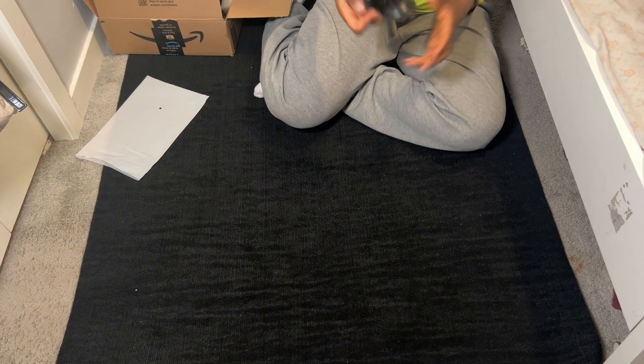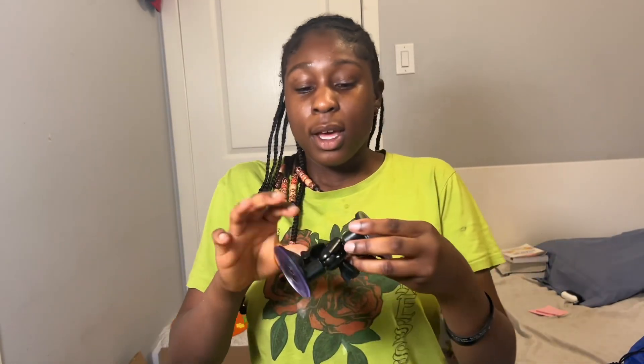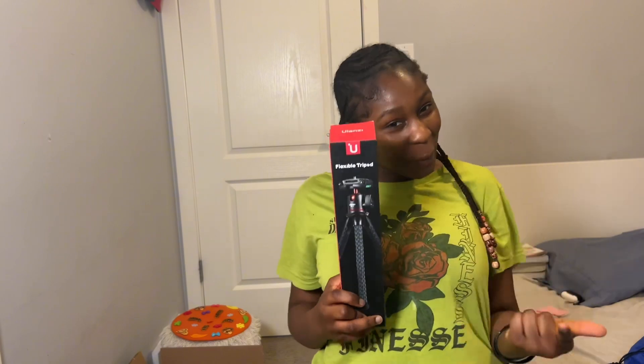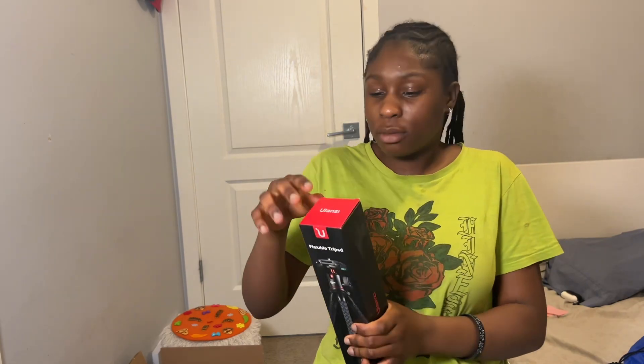This is literally one of those 'TikTok made me buy it' things. This right here is for my content — for my 'get ready with me' in the washroom because the angle isn't working. I'm gonna use this. And this one is for my camera that's coming soon. I don't know the exact date but I know I'm getting a camera this year — but first I gotta hit 500.